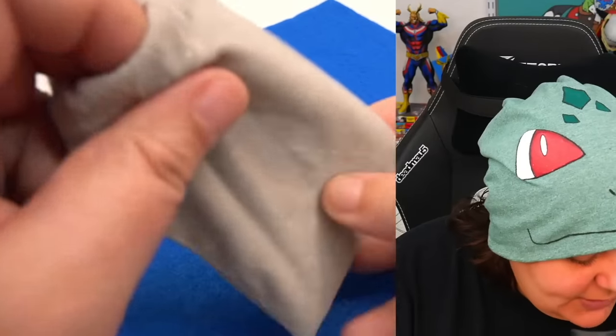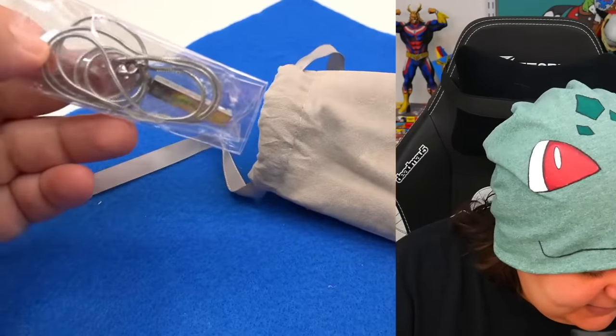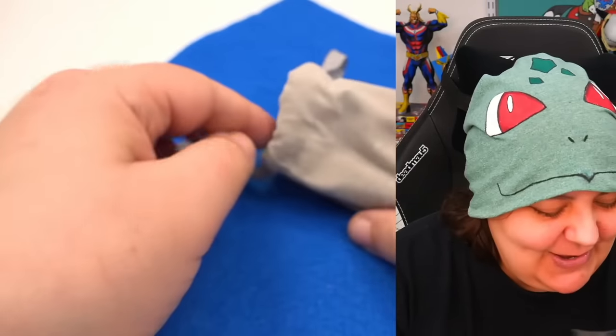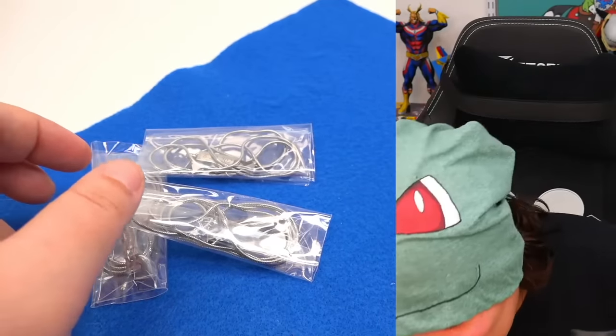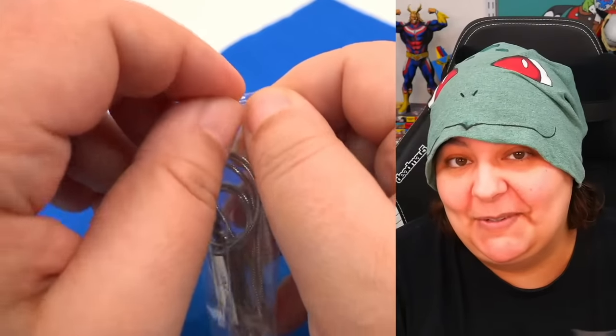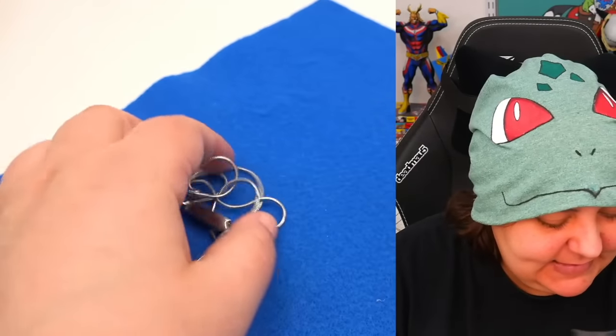What? And there's no actual brand name on either side of this. Let's pull something out. What are you? Oh no, Molly. Oh no, I have someone's customized name. Okay, these look like necklaces. So I think they're necklaces with people's names on it. Holy shrimp. Let's get this first one.